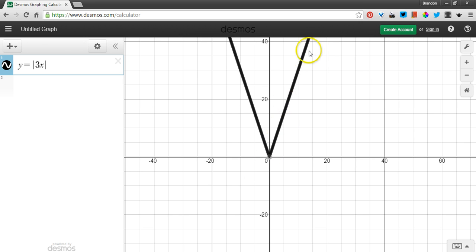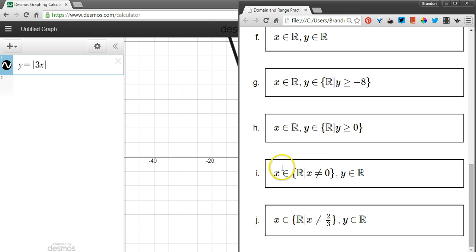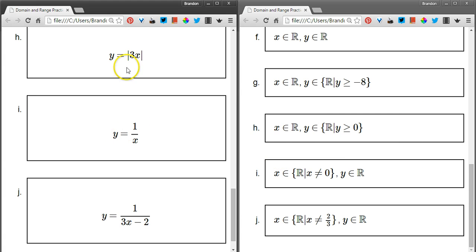From 0, 0, as you go right with your x's, this goes up. As you go left with your x's, this goes up. And so, any x value is possible, but the y values are all going to be positive. And so, you see here, I don't remember which question we're on, that's h. X value is, the domain is everything. The range is everything where y is greater than or equal to 0. Positive or non-negative numbers only.